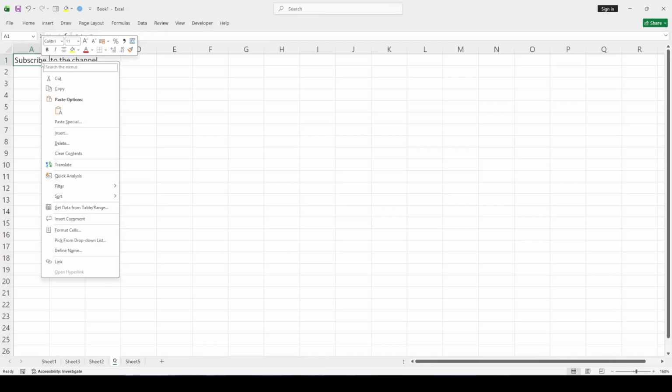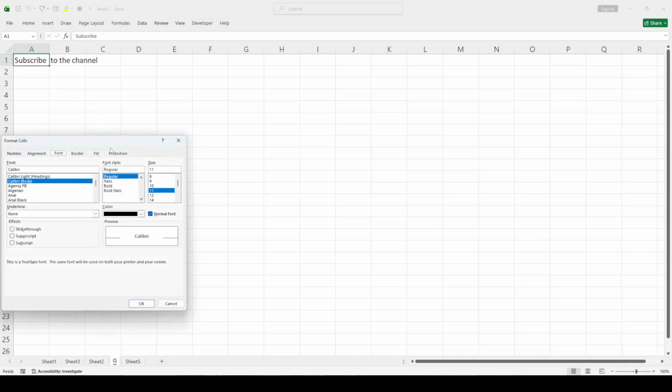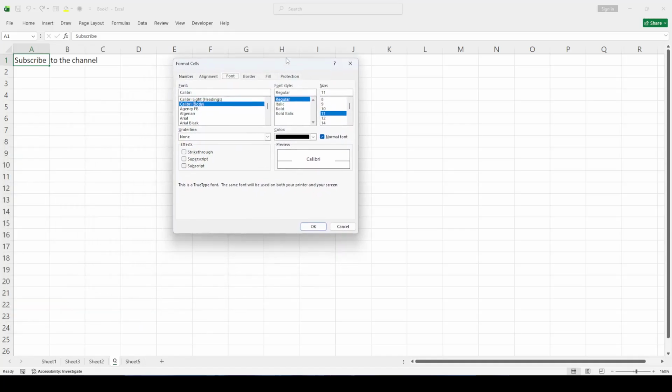Next, right-click the selected cell. When you right-click, a small menu will appear. From that menu, choose Format Cells. This opens a window where Excel groups many text and cell formatting options. Right-clicking and selecting Format Cells is the key step that takes you from basic editing into the formatting controls you need for underlining and outlined emphasis.